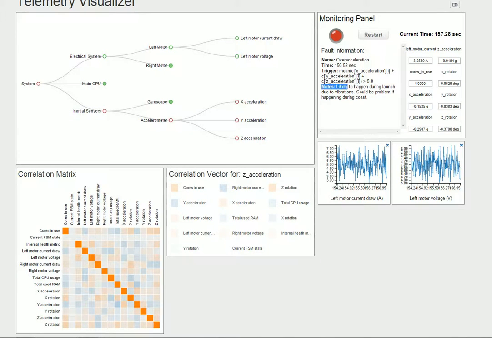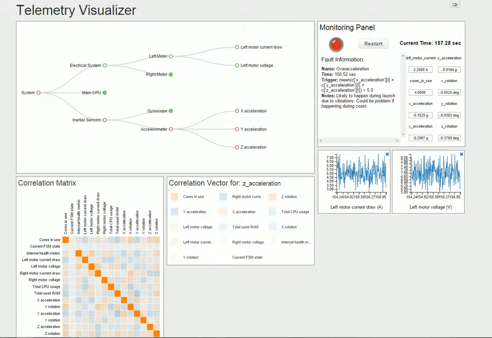And then we have a little bit of notes that some operator might be able to add to this specific fault and say, hey, when this occurs, maybe take a look at this because this could be the cause of it. This is just a way to capture expert knowledge, which is something that needs a little more attention in these interfaces that I've seen. So this is a general view of the interface, and we're hoping to add to this in the future.